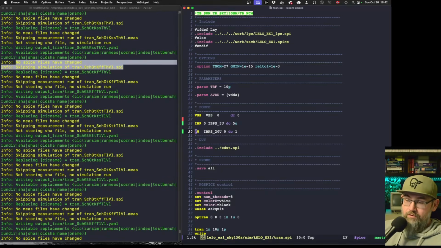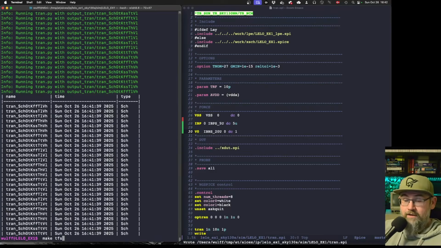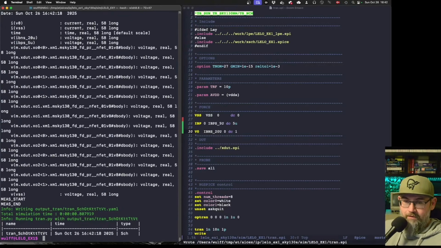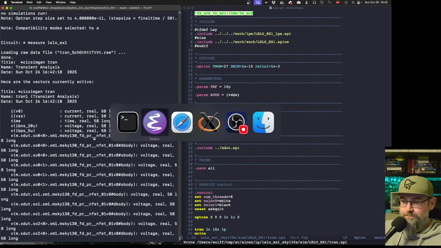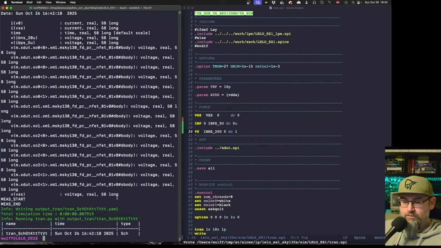So as I said, we want to put the measurements in a different file in case we forget, or the simulation takes long and we forget to add something. So now I'm going to intentionally forget to add the measurements. Okay, so now the simulation has run. And here we can see it outputs a bunch of waveforms into the raw file.